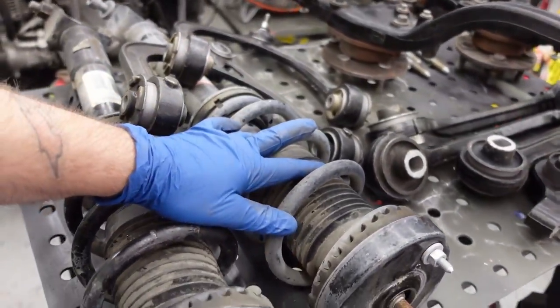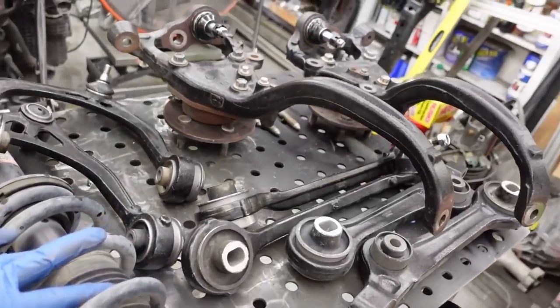So I got all the front suspension ready to bolt up the front subframe. Pretty much just got to slap it on and get at it. I got to bolt the subframe up, bolt the struts, lower control arms, hang the spindles, and then try to bolt some wheels on, see what this thing looks like. But gonna get at it.